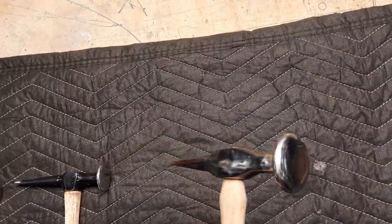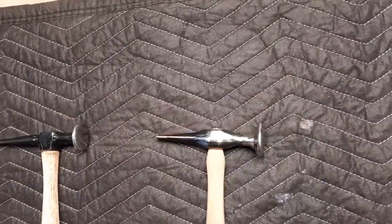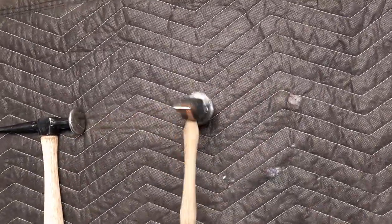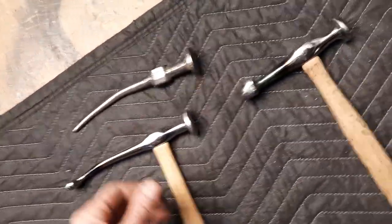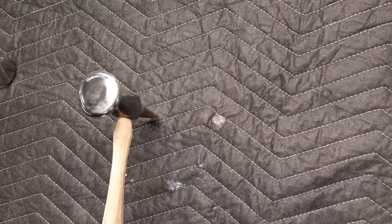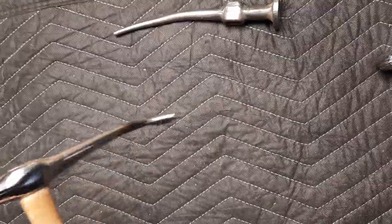He had a couple of marginal hammers and wanted to play around with them. I have a bunch of little bits of different heat-treatable drops, and he had some A2 hanging around. He welded a piece of A2 right on the face to give it a little more mass at the head. He's got a really strong convex on the front, and it was very successful — he got a nice heat treat on it using a standard acetylene torch. A2 is air-cooling.